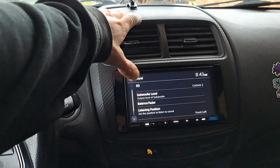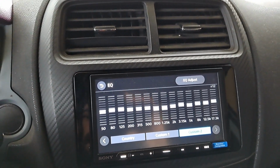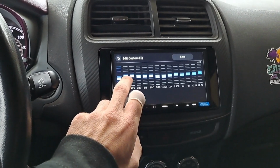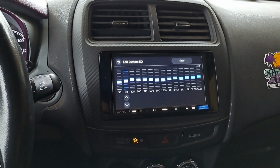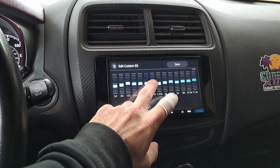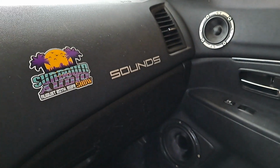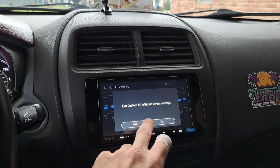So we'll get into the audio settings here. Equalizer, obviously. This equalizer actually functions as it's supposed to. 50 and 80 literally only adjust the subwoofer. There's no weird button quirks you got to do to get these to adjust. I mean, very minimal changes, you will notice a drastic difference in your sound coming through your speakers. With the Pioneer, it wasn't quite as noticeable, to be honest.